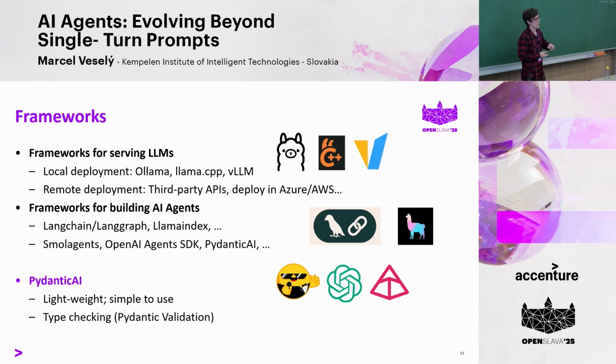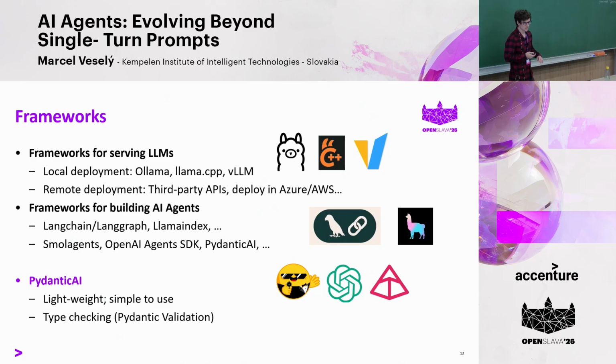Whether we have some bigger frameworks like LangChain or Llama Index that are apparently considered to be more opinionated by some people, by the community, or we have smaller, more lightweight libraries like smolagents, OpenAI Agents SDK, or Pydantic AI, that try to minimize the abstractions found within those respective frameworks.